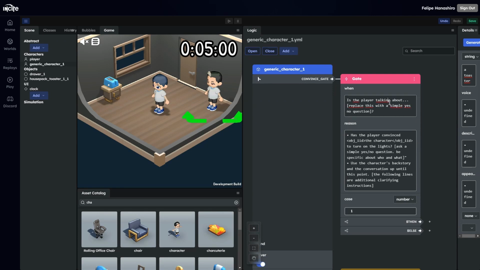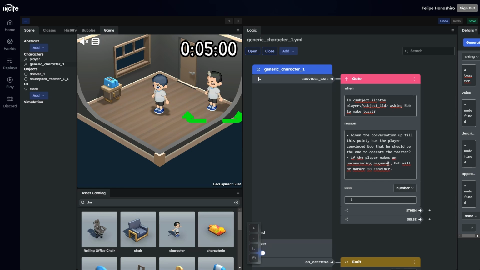Well, let's define the when field: is the player asking Bob to make toast? And let's define the reason, that will be what makes the AI decide what to do. Given the conversation up to this point, has the player convinced Bob that he should be the one to operate the toaster? If the player makes an unconvincing argument, Bob will be harder to convince.